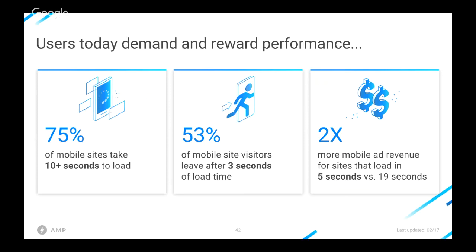So after 3 seconds of load time, users are just, I'm not going to wait for this. I'm just going to go out and look for information on other sites. And following up on the research on viewability that Jenny mentioned before, we also see an increase in revenue, not only viewability, if you have a faster mobile site. It's actually twice the revenue when you have 5 seconds load time versus 19 seconds load time. So that's a very cool increase.